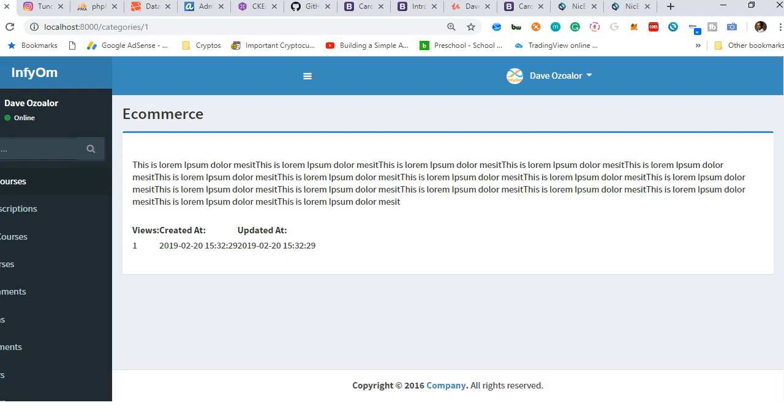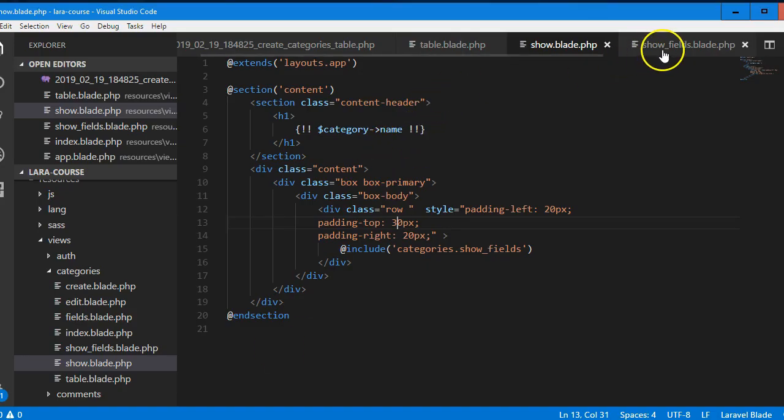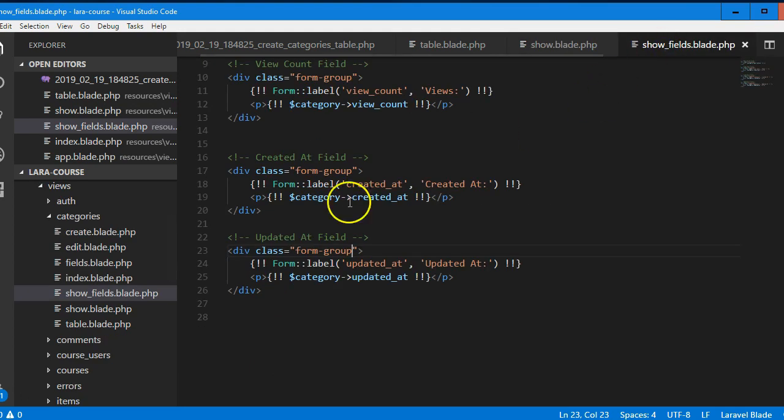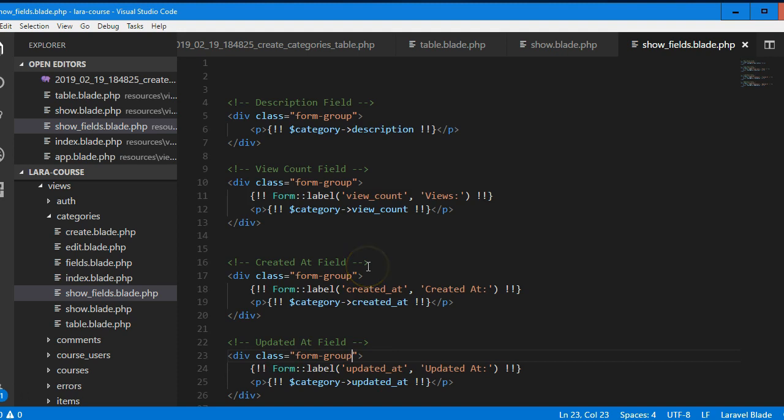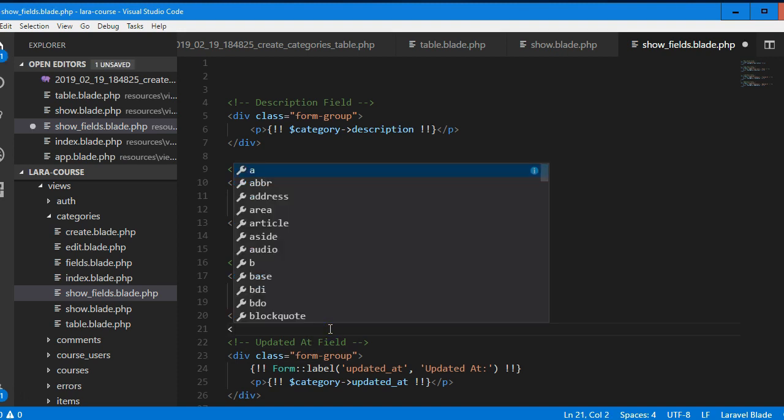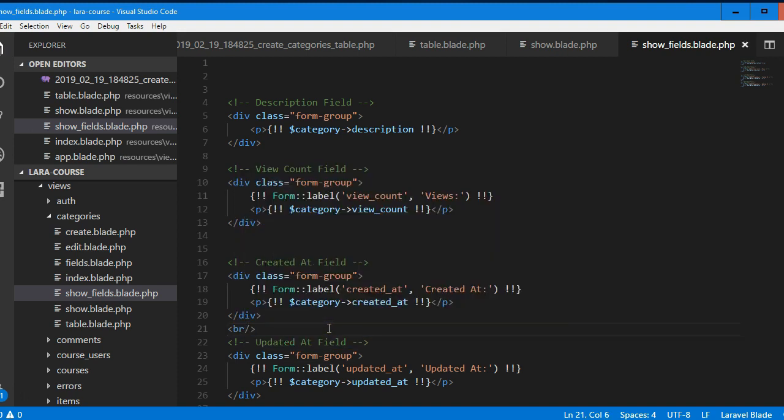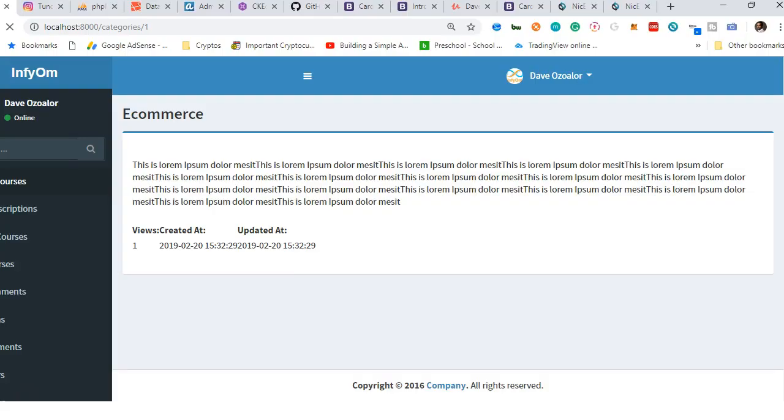Okay, good. Now we have two dates to contend with, and some of these things are on the same column. We have to make sure that they are on different columns. So if you go to show fields, you see that they are trying to be on the same column, which is not a cool idea. We will try and make sure that they're on different columns. There are better ways to do that, but I'll just use br tags. Of course, you could do that in much better ways.